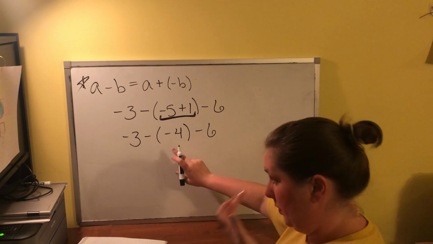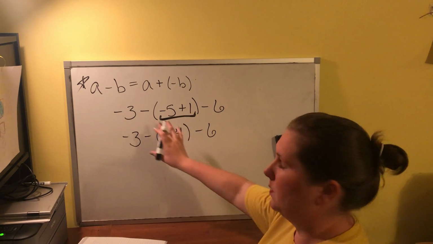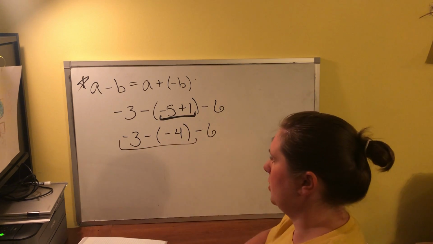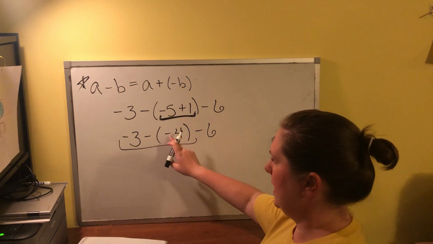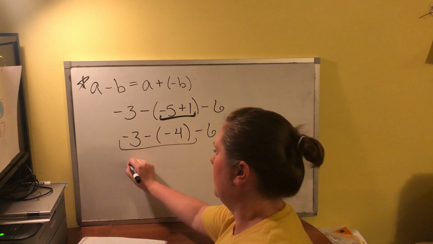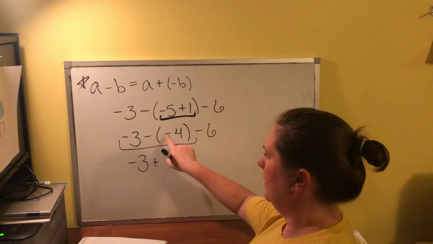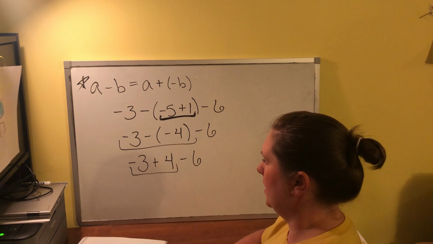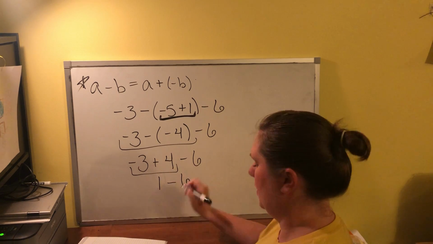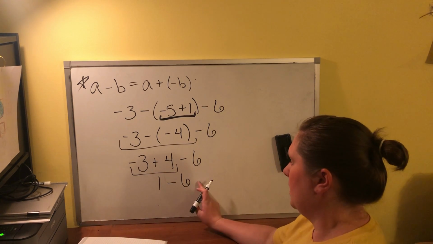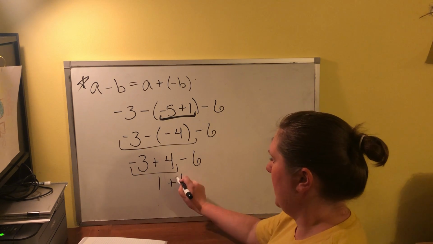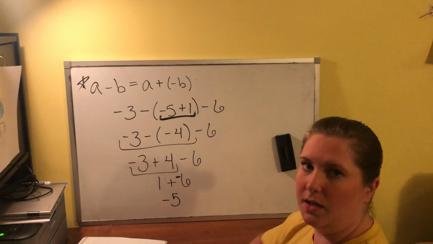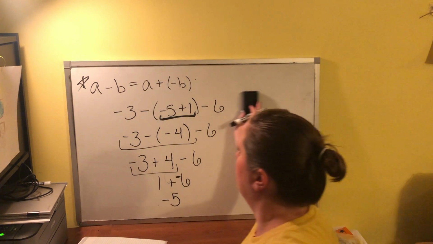Remember, we're going to keep this in parentheses for right now, just because we don't know what's happening in front of the parentheses, okay? Now we're going to handle the subtraction. So this is a -3 minus a -4. So if we apply our property, this is -3 plus a negative and a negative becomes a +4 minus 6. So now I'm doing -3 plus 4 is a +1 minus 6. We can also apply that property again by adding the negative. So now I have 1 plus -6 to end up with -5. Okay?